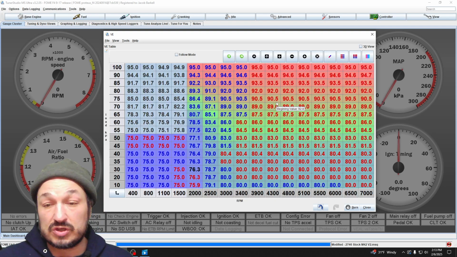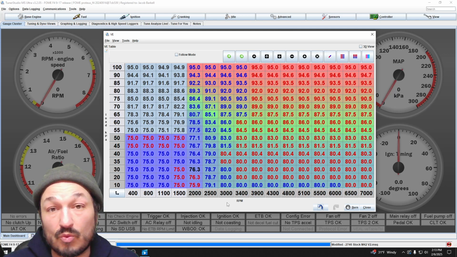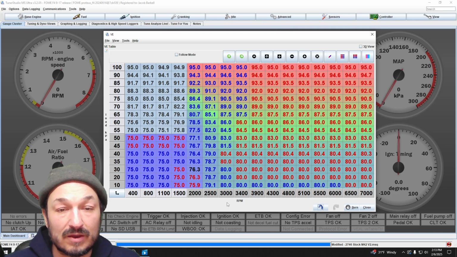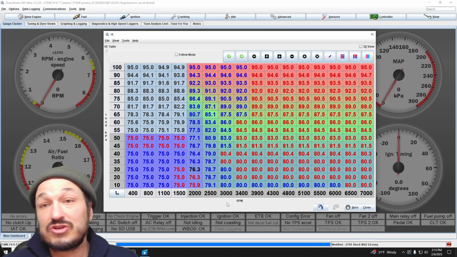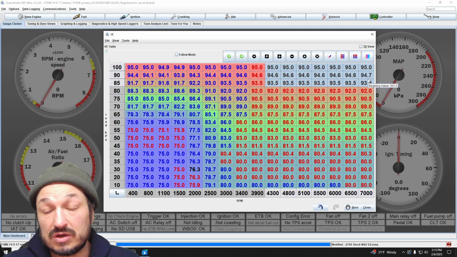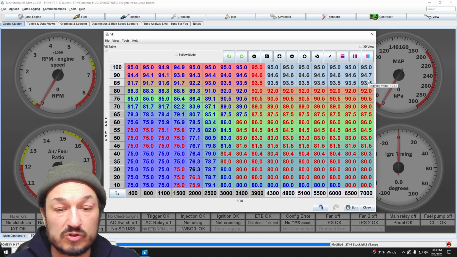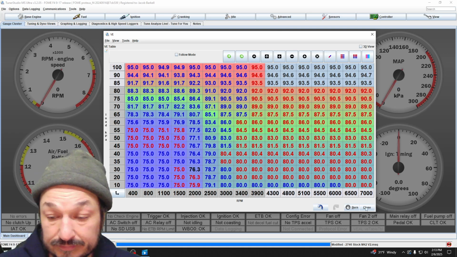Okay, the engine should run on this, and then you're going to adjust things as needed, as the engine wants. Give it what it wants. Everyone's setup is different. Give the engine what it wants, make it run. If these numbers are way skewed out of range, like you're seeing 200 kPa or 200 up here, something's wrong, and you should be looking at fuel pressure. You should be looking at your injector data. Maybe what you typed in there is wrong. But for the most part, give the engine what it wants, unless the numbers are crazy, and then fix the problem. Don't just keep tuning around it, okay?